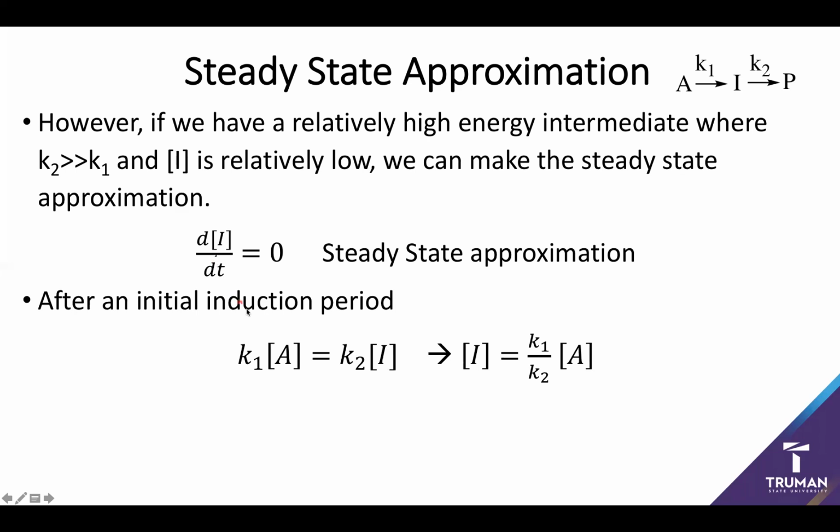Then what I can do is simplify that expression we just generated and say, hey, guess what? The rate of production of I, k1 times my concentration of A, has to equal my rate of consumption of I, which is the rate constant for the second step, k2, times I. This gives us the concentration of our intermediate as the ratio of my two rate constants times the concentration of A, which we can then use to determine the rate of production of my product species, because this will be dictated by k2 times the concentration of I. But when we insert our expression for the intermediate, it just gives us the rate constant of the first step times my concentration of A.